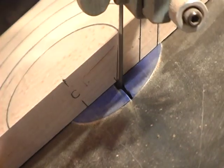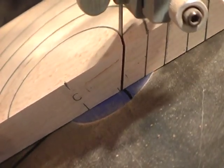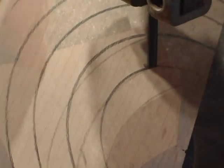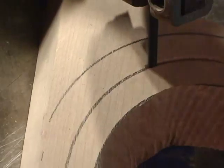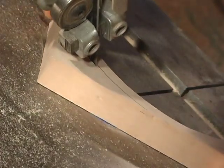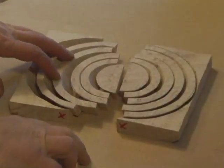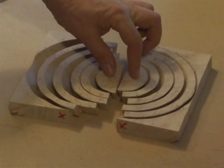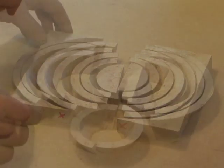I've found it to be easier to make these kind of cuts by following the side of a line, as opposed to trying to follow the center of the line. Go slow and easy. There's no rush. If you make a minor deviation, it's no big deal. That's why you've got a little extra wall thickness to play with. Okay, I've cut all my half rings. There's my bottom and the 4 rings, half rings that'll go on top.